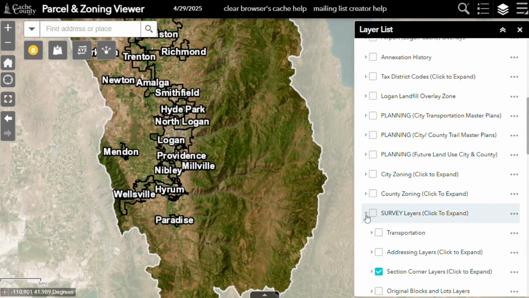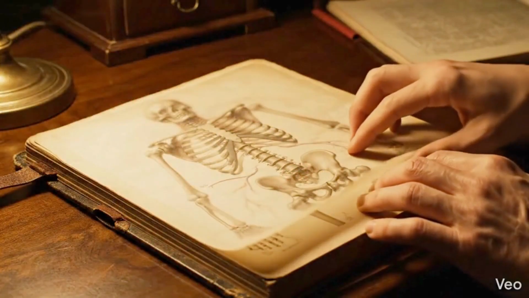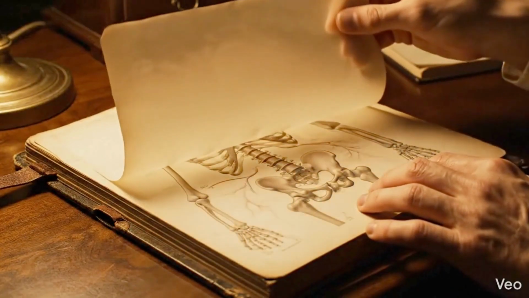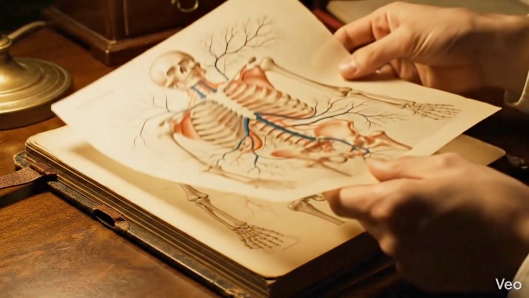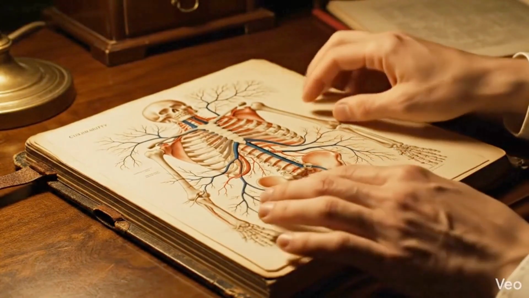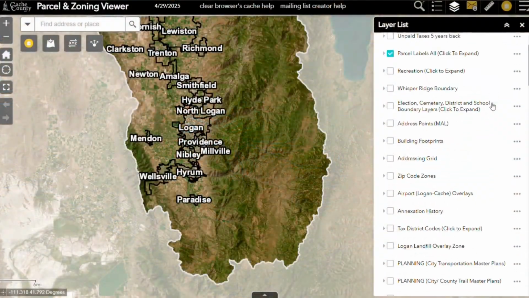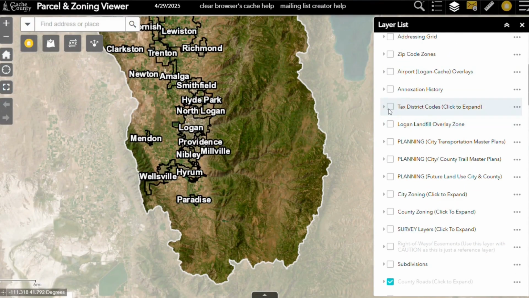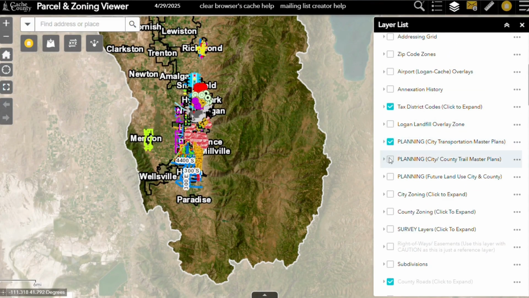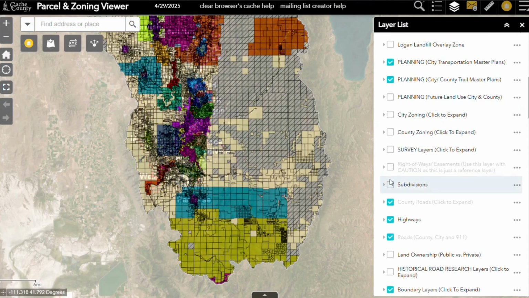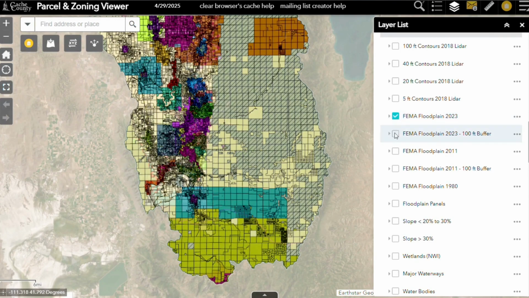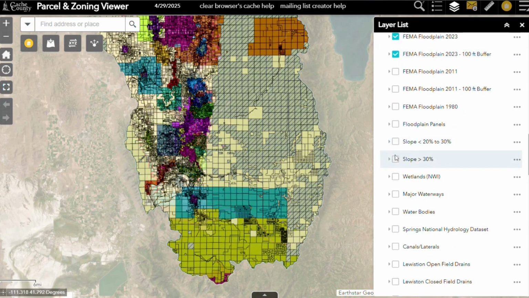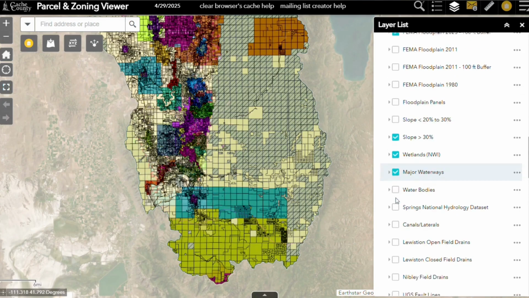And as I was reading through this section, it instantly reminded me of those transparent anatomy pages in old encyclopedias. Oh man, yes, the ones where you flip the clear plastic page and it overlays the muscular system on top of the skeleton. And then the nervous system on top of that. Exactly. So you start with the base map, which is like the skin of the county, and then you use the layer widget to peel back the skin or add layers on top to see the veins and bones underneath. That's a great way to think about it. You can turn on the utility lines, the school district boundaries, the flood zones, the specific zoning districts.